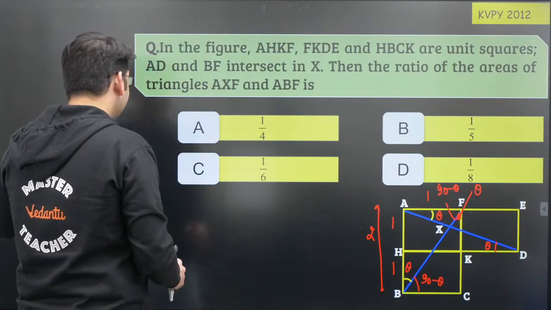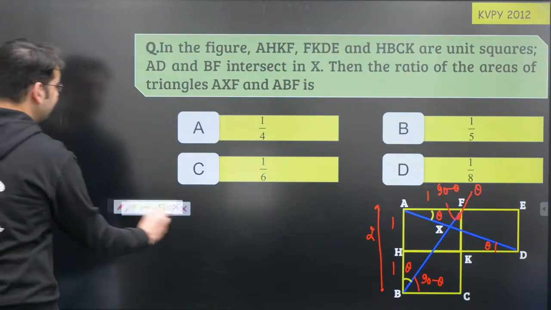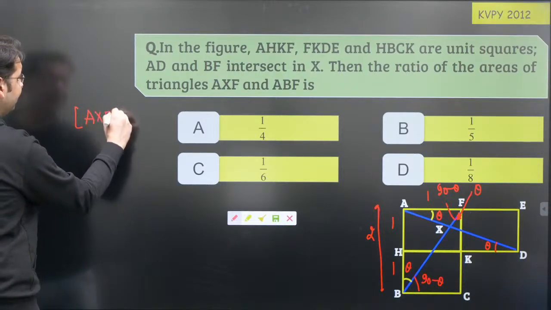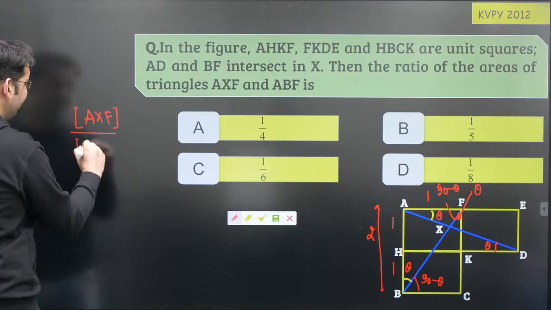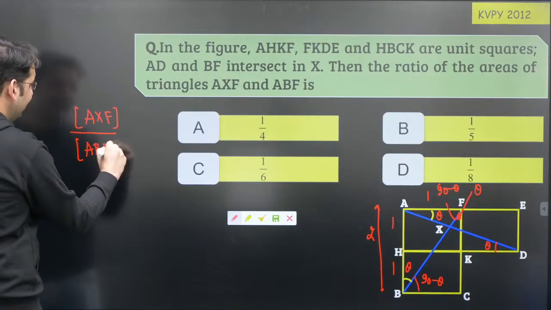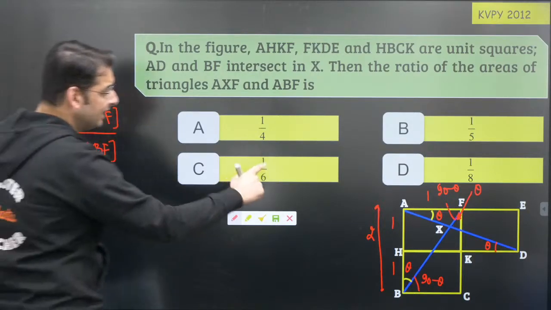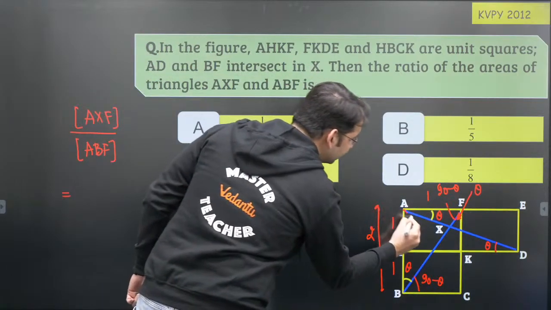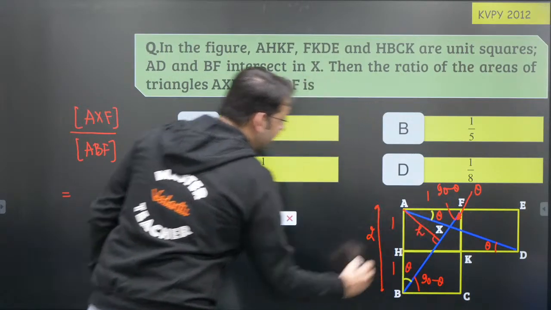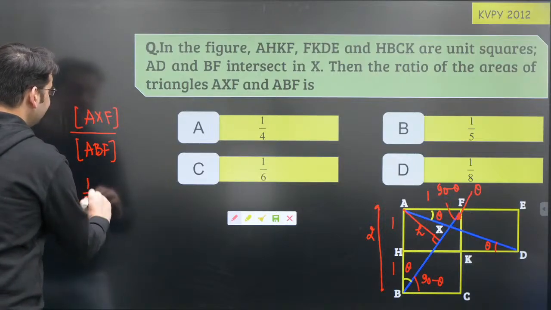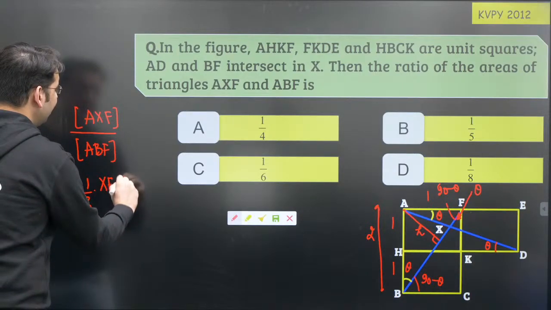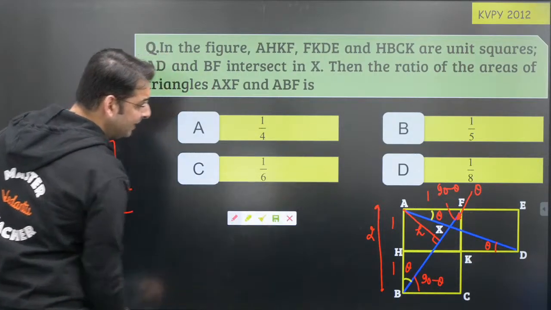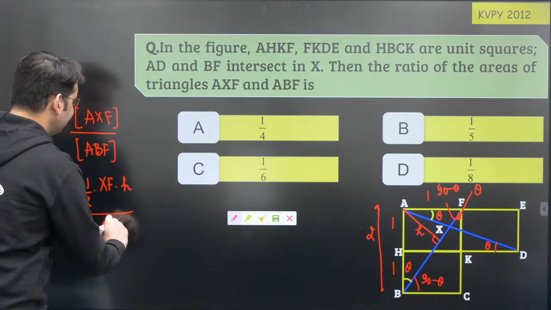चले अब बच्चों ये बताओ कि अगर मैं इन दो ट्रायंगल के रेशियो की बात करूं, if I talk about the ratio of area of AXF and area of ABF. अगर मैं हाइट या बेस XF मानता हूं और हाइट यही मानता हूं, let's say this is the height, common height, so can I say this will be half into XF into H upon half into ABF में बेस will be BF बच्चों, BF into H.